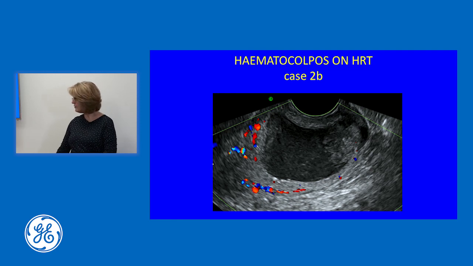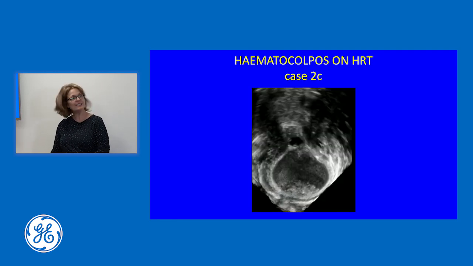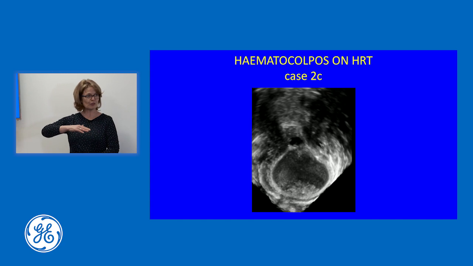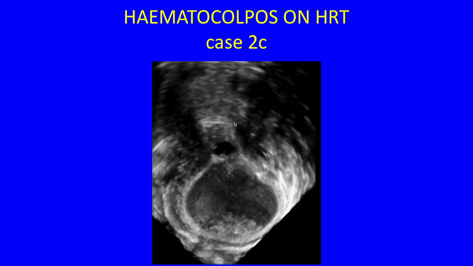But I was still not 100% sure what this was, until I did the 3D, and then it became more obvious, because in a longitudinal uterus, the coronal plane is displayed this way as though you're standing, and suddenly you get gravity. This is the cervix, it's filled with blood, and this was a blood clot. And it didn't wobble like jelly on a plate can wobble, like in a hemorrhagic ovarian cyst, but nonetheless, that's all this was. The cervix looked completely normal. She had a tight cervical stenosis, so when she had a little bit of bleeding on her HRT, it couldn't come out, separated out into clot, and it settled with gravity. So 3D helped me there.